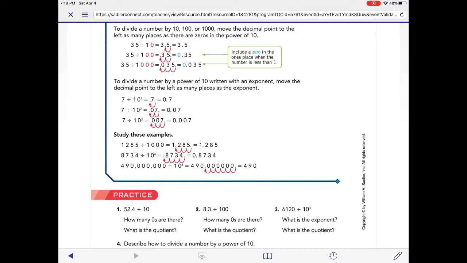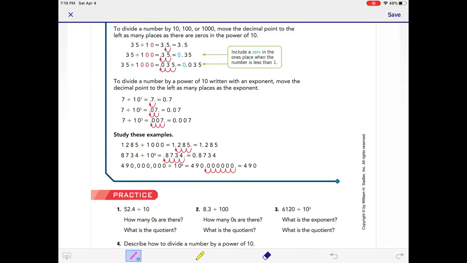Proud of you. In chapter 13, if you did well on 12, you're going to do great on 13 also, because it is very, very similar to multiplying decimals. Now we're going to move on to dividing decimals. We're going to start today with lesson 13.1. That's on page 288 of your textbook, but you don't even need to open your textbook.